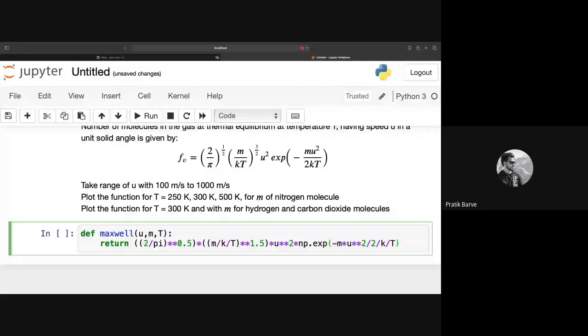U square, exponential of this bracket complete. Okay, yeah, this should work.